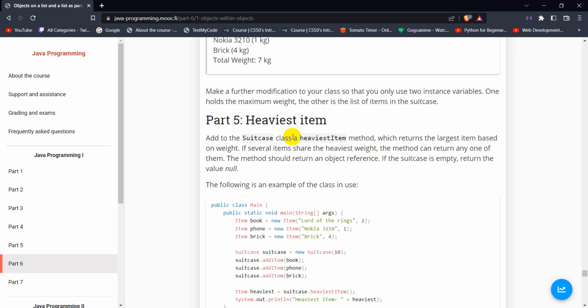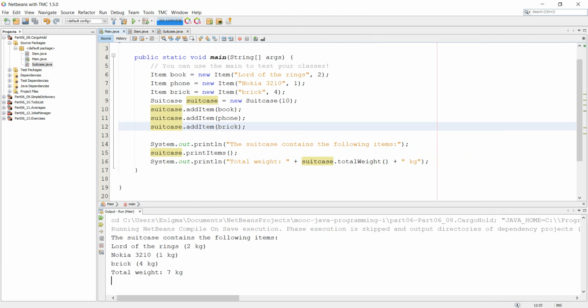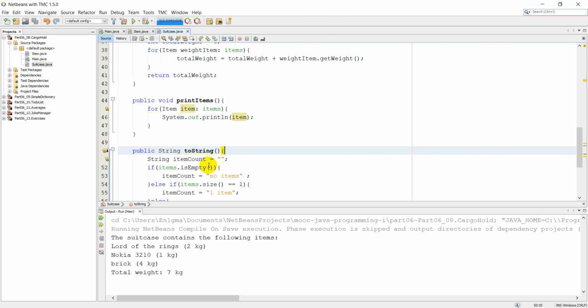Heaviest item in our Suitcase class. So we are returning public Item, right? Heaviest item.